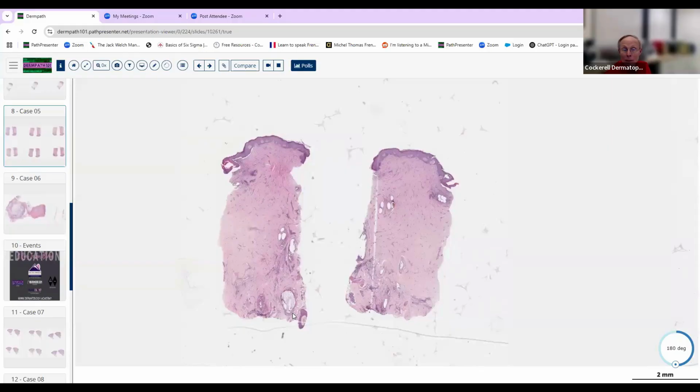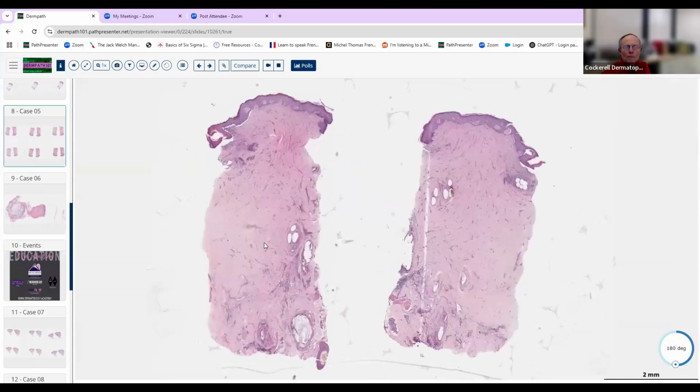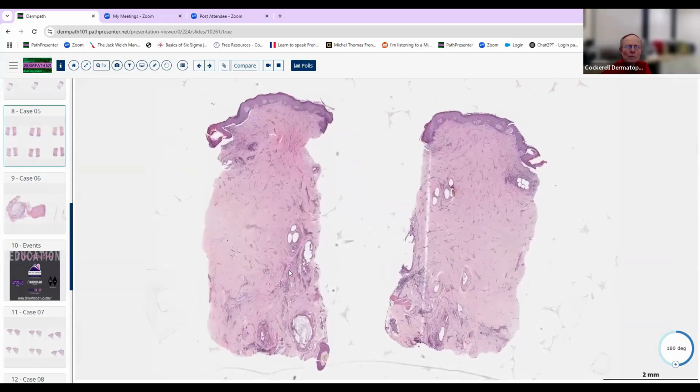If there's epidermal involvement, are there changes that look like lichenoid infiltrate superficially? Is there something that might look like, say, lupus erythematosus, interface dermatitis with thickening of the basement membrane zone and vacuolar alteration? And then we ask ourselves if there's scar or not. If it's inflammatory, is it scarring?